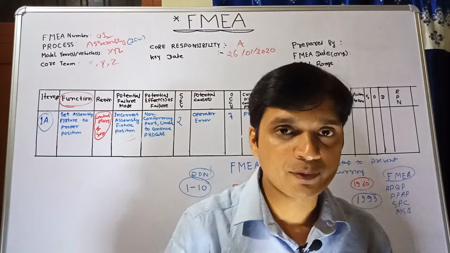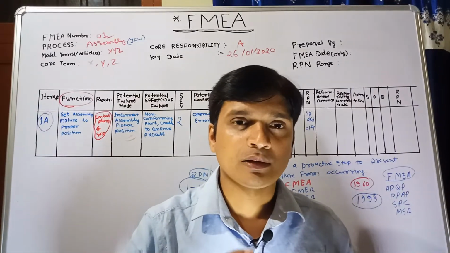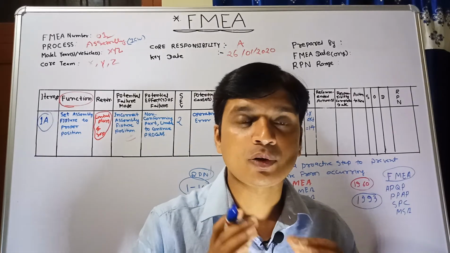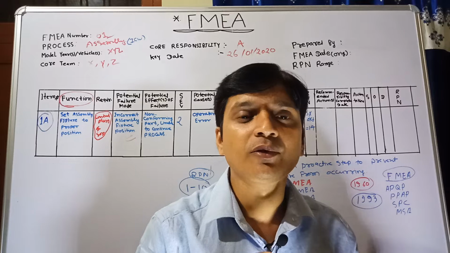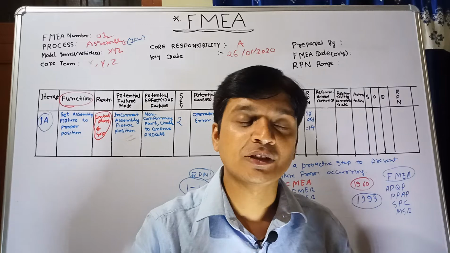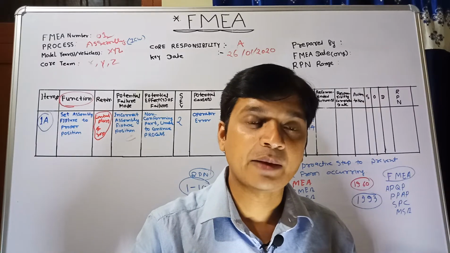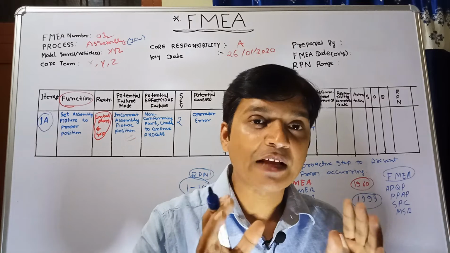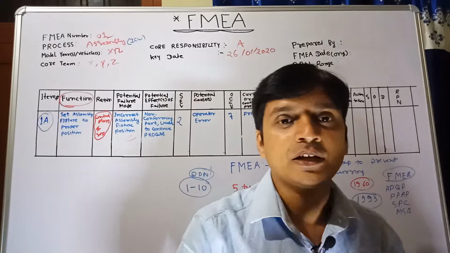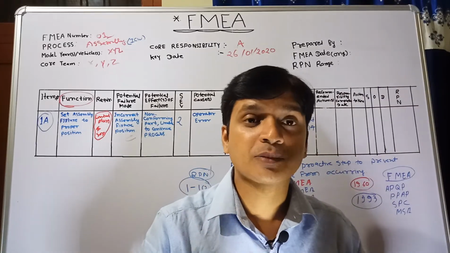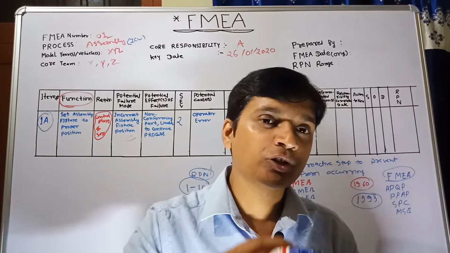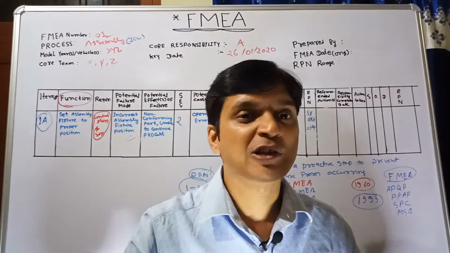For example, if your operator has wrong fixture alignment, what is the effect? At this situation what is your recommended action plan? You make a first part approval, and if you have any jig alignment gauges to directly visualize the jig and fixture alignment, that will be your recommended action. Maybe some Kaizen, some Poka-yoke system will be implemented. If the alignment of the jig fixture is wrong, your machine will not run. That may be the recommended action.